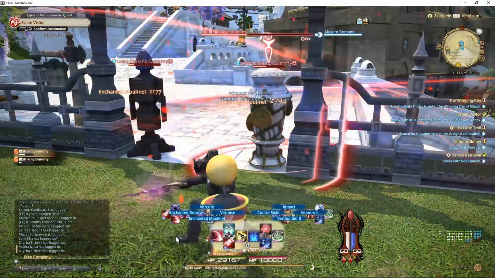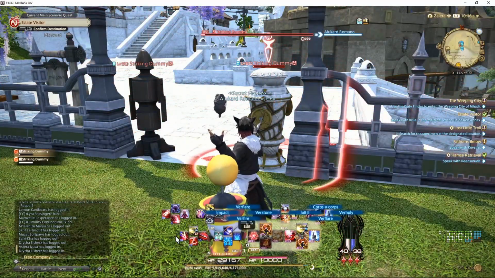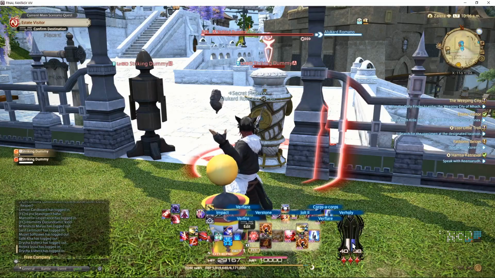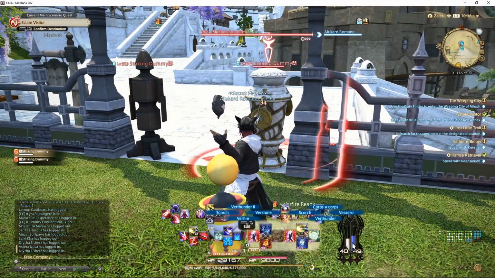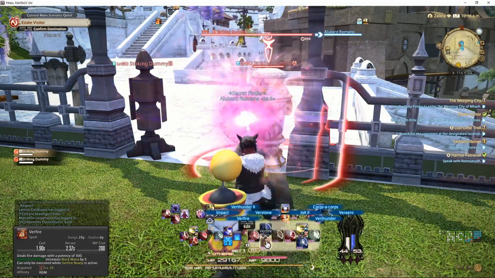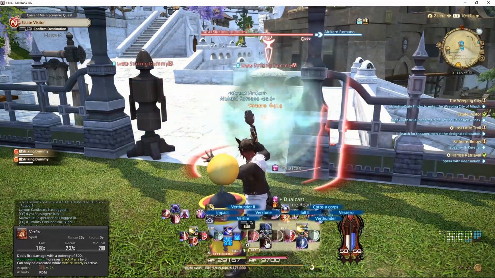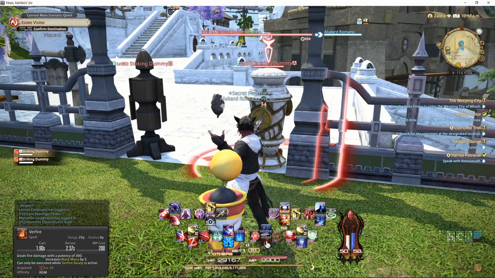So if I wanted to use purely AoEs and I wanted to mana stack all the way like that, I can now activate the rest of it, right? So see how this is lower, right? I can now click Verflare and it gave me a 100% chance to activate Verfire, right? So now I can activate Verfire, go back into Veraero, and this allows me to rebalance.